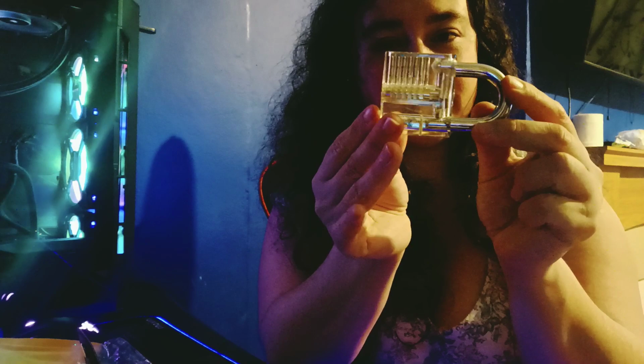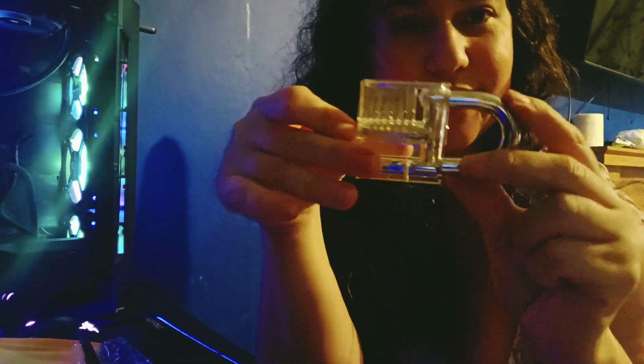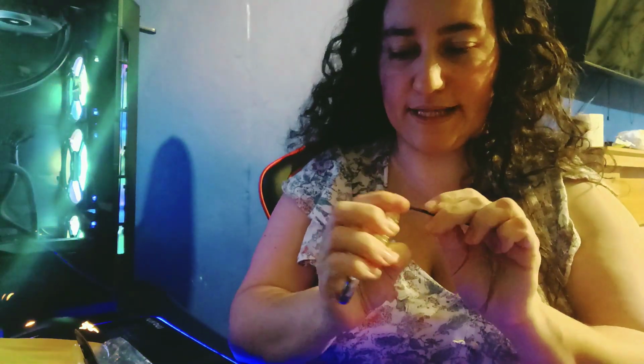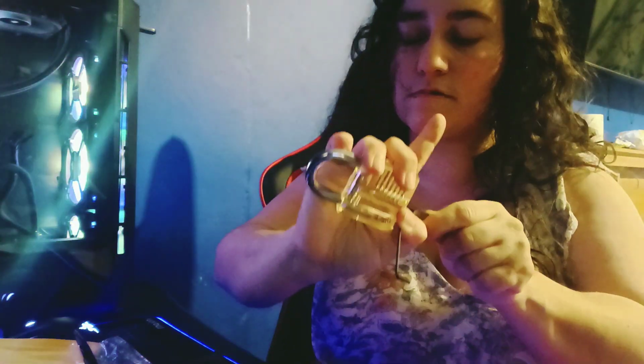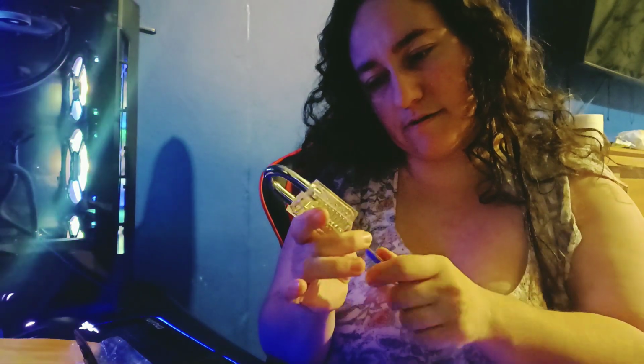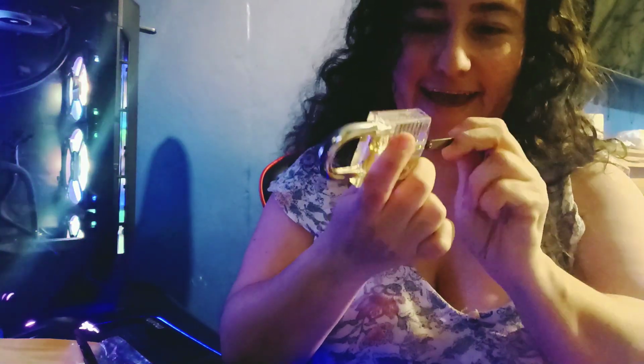I'm going to start with this one because you can see everything inside it, and go from there. My hair's in the way. So I believe you do something like this. Put that one in like that, and then choose a pin. I'm not 100% sure which one to use, but I'll go from there and see if I can pick the lock. I can see the pins going through. Okay, if I can get it.